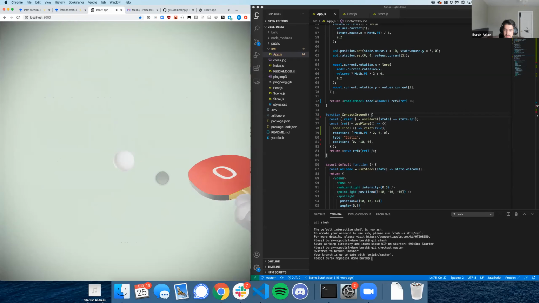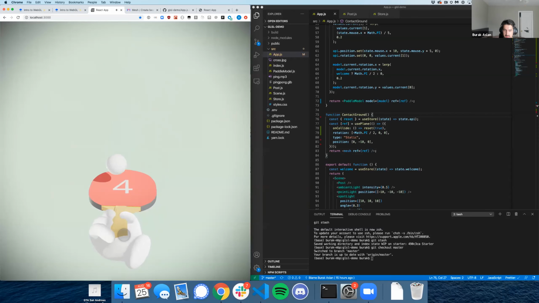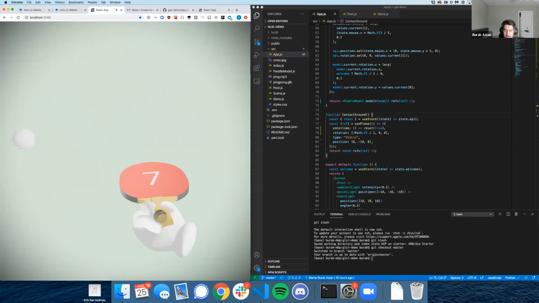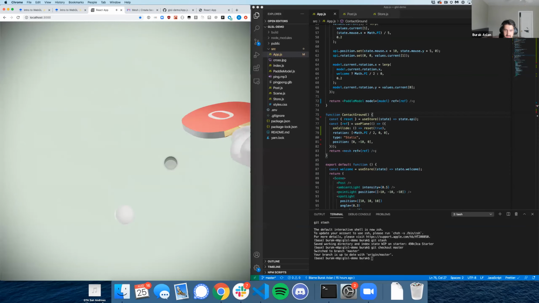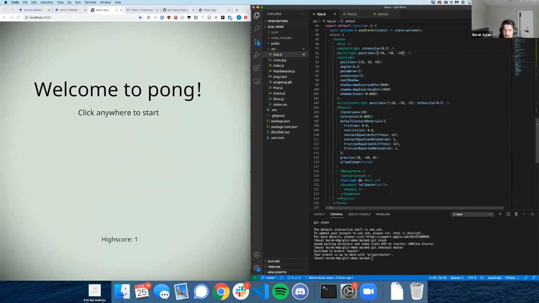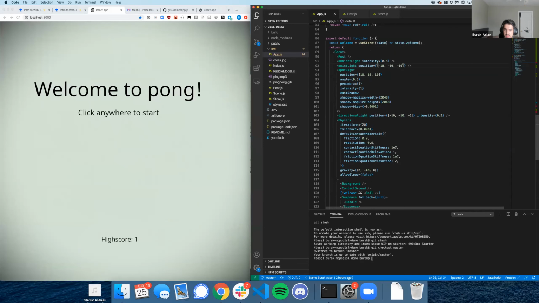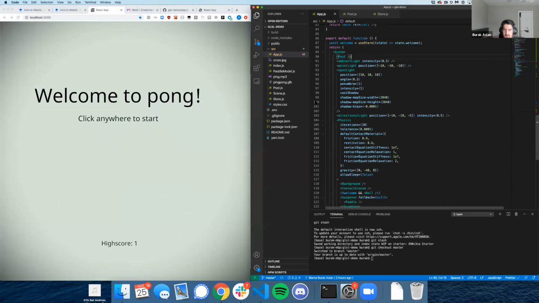All right, yeah, that's it. So now we have a functioning game, and the cool part about this is you can tweak the gravity, you can tweak the friction, you can tweak the mass, you can make things change over time to make the game harder. I also have, if you want to make it look fancy, some post-processing here that I'm also adding.